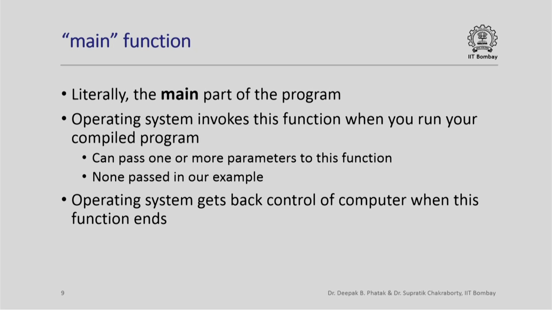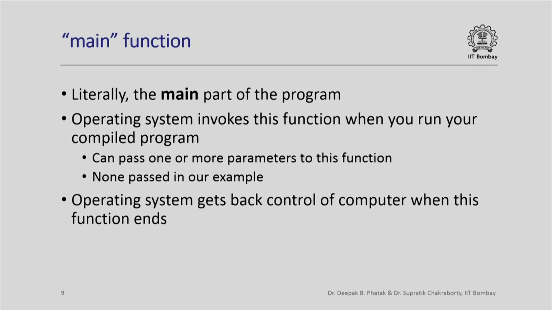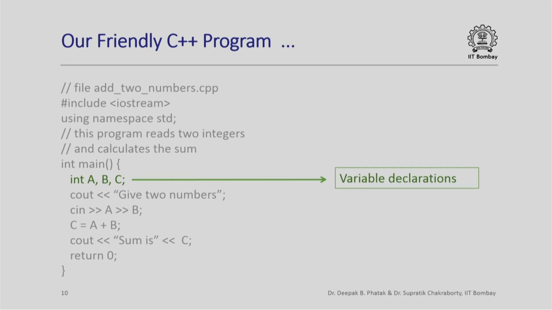In general, you could pass one or more parameters to this function. However, we have not passed any parameters in our example over here. If there were parameters, we could place them within these parentheses here. We will see more about functions with parameters in a later lecture. And when the main function ends, then the operating system gets back control of the computer.